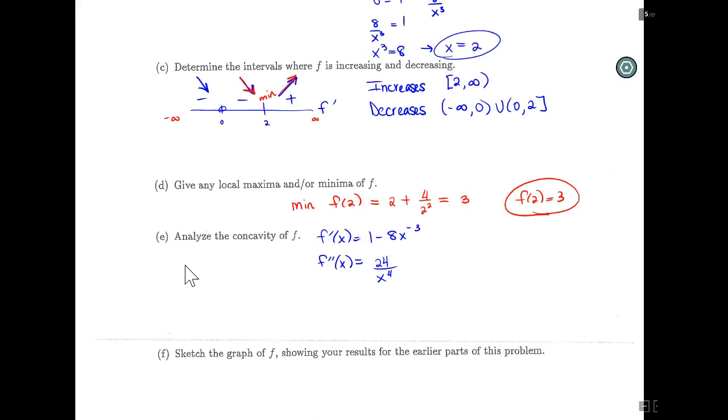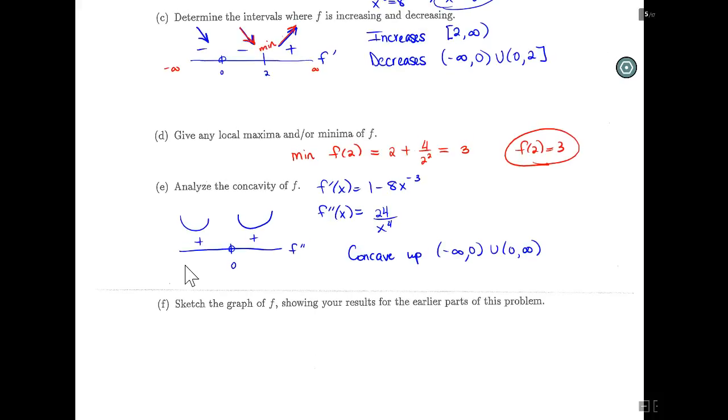So I'm going to make a similar number line. This is with the second derivative. I'm going to put in a 0 and just keep in mind that's an open circle. So if I choose something to the left or to the right of 0 and I test this in my second derivative, no matter what, I'm going to get positive. So it stays concave up on the domain of the function. So it's concave up from negative infinity to 0, and then from 0 to infinity.